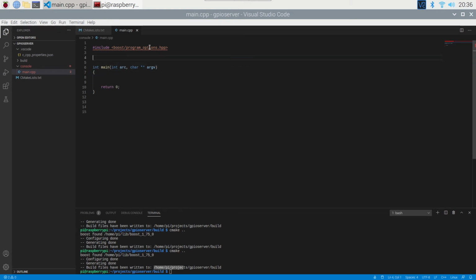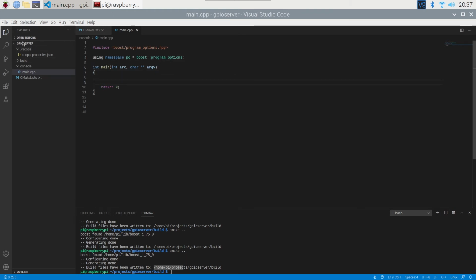One of the things that we want to do here is go pound using namespace PO equals boost program options. Excuse me, not pound using, it's just using. Using namespace PO equals.